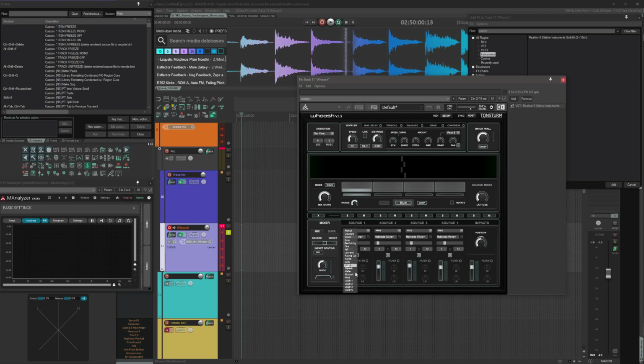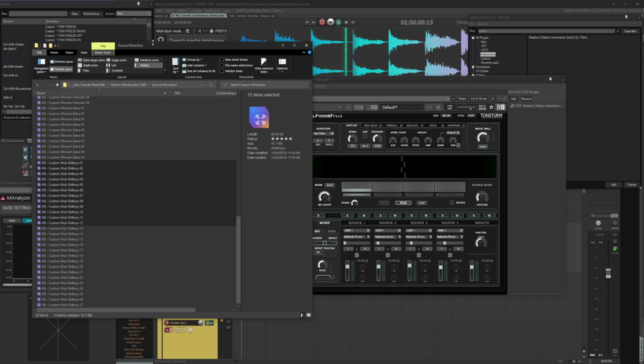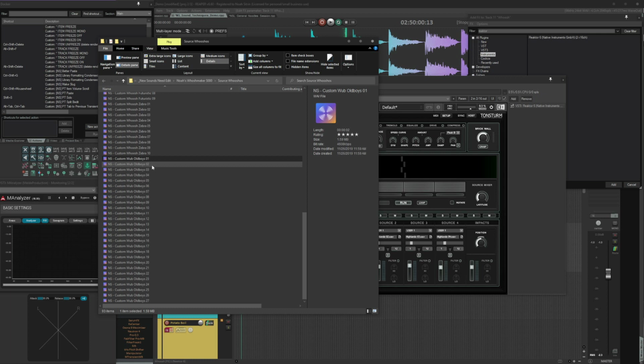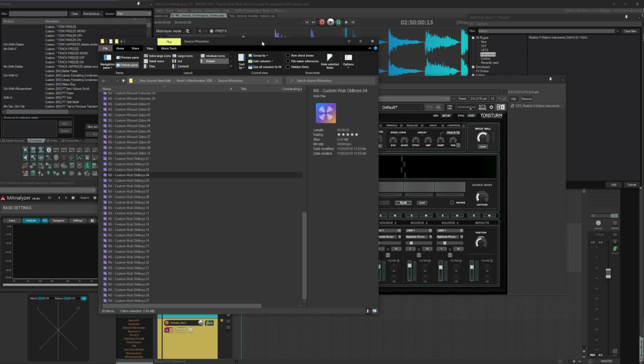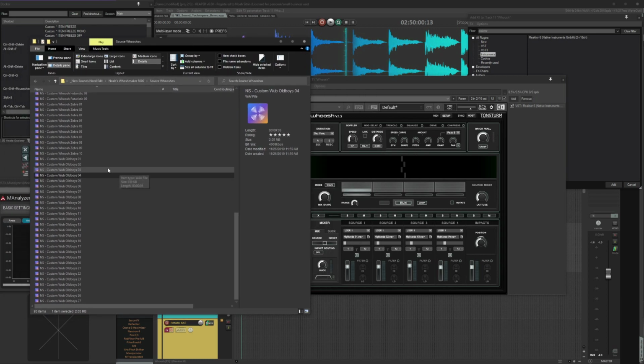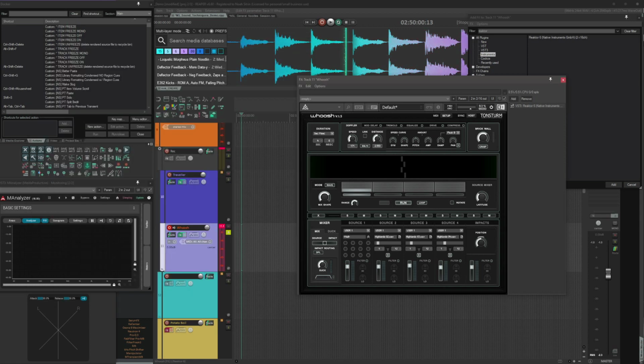And then what we're going to be doing is using the user banks instead of the built-in ones, because we want to be using our own source instead of just the included ones. So for this example, we have these little wubby synth sources here, which are pretty cool sustained textures, but they're not impacts, which is what we want. So I'm just gonna load these up here.